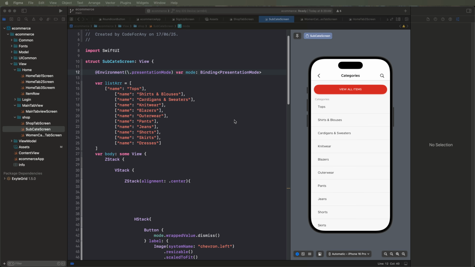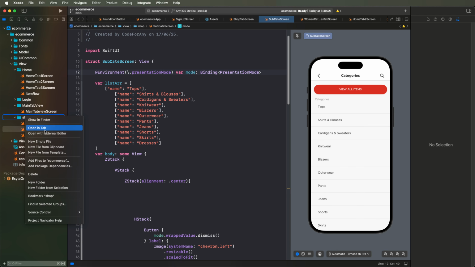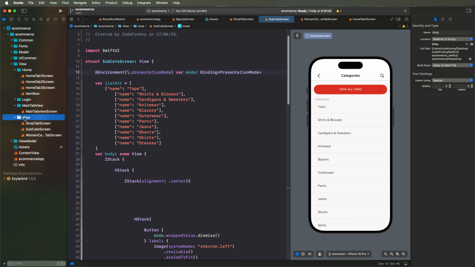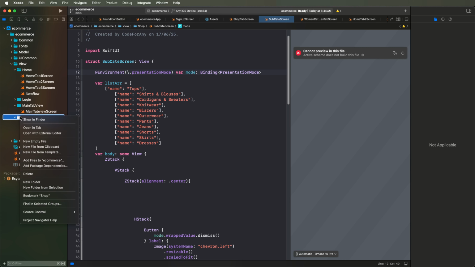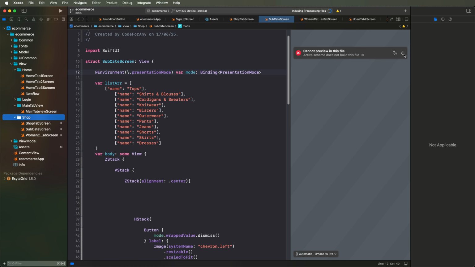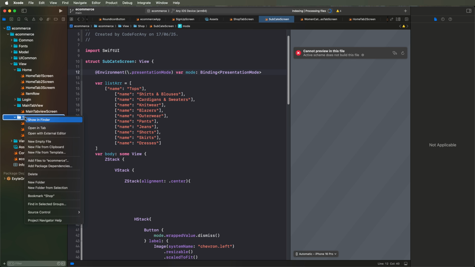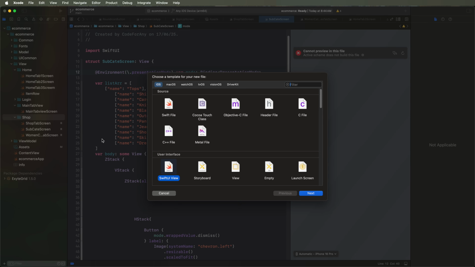First, you need to create a new screen. You need to create the Shops folder and rename it, so you need to set a capital S for this folder name. Like here. And now you need to create a new file from the templates. Create the new file, and we need to give it the name CategoryProductList, like this.